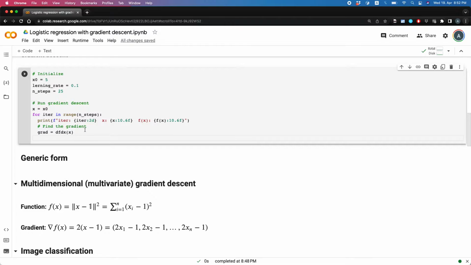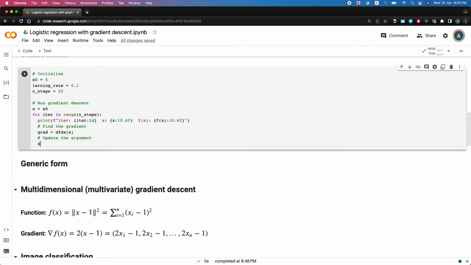And then the most important part of the algorithm is to update the argument. So x minus gradient.